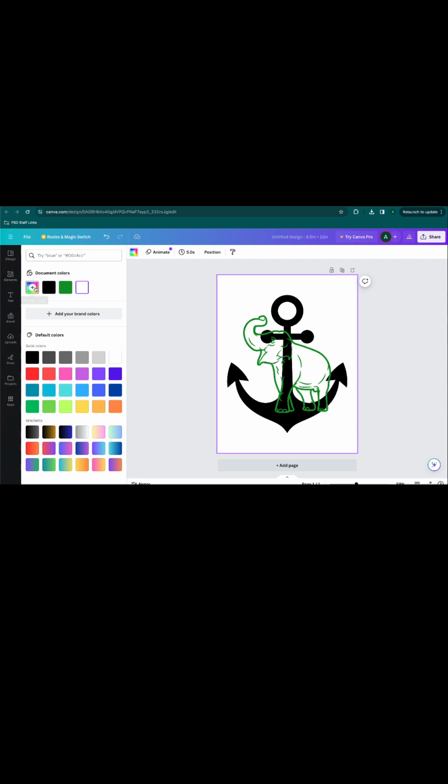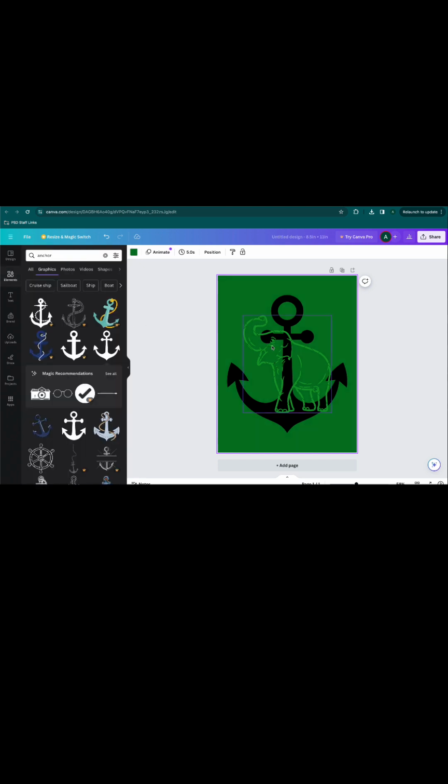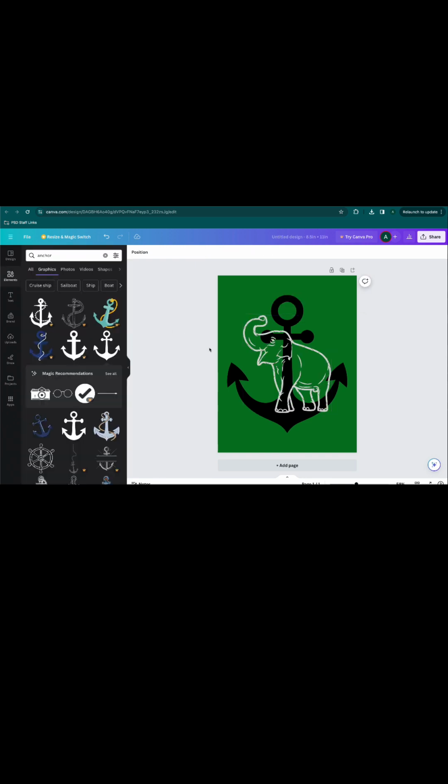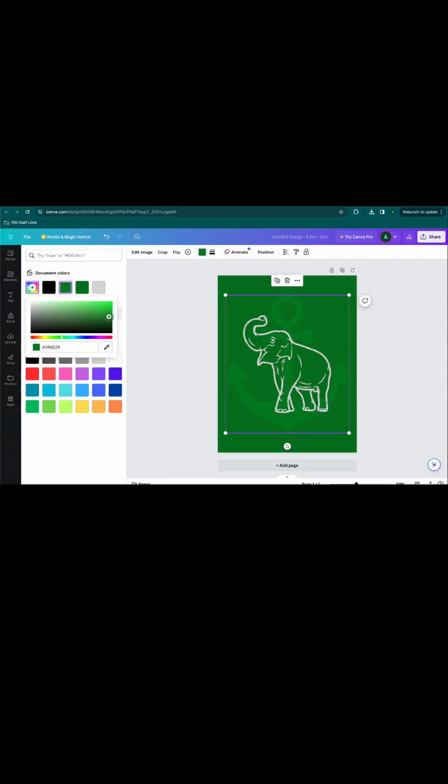Now I've clicked on the background white area and I've clicked on the color block in the top corner, and I'm now going to choose my background color. I am going to make this a different color of green by doing the same thing, going to that little rainbow color block and choosing some different colors. Now that I've chosen this color, I realize that my elephant isn't really visible, so I'm going to change it to a light gray color. And then I am going to make my anchor a little bit of a lighter version of my background color.